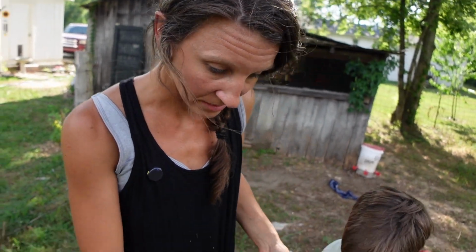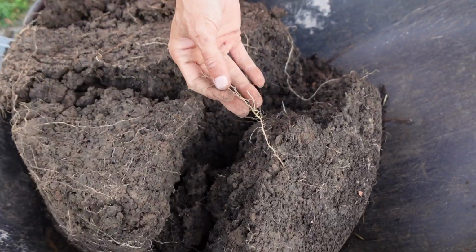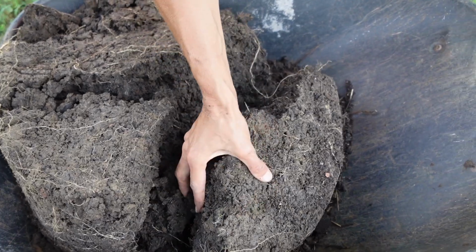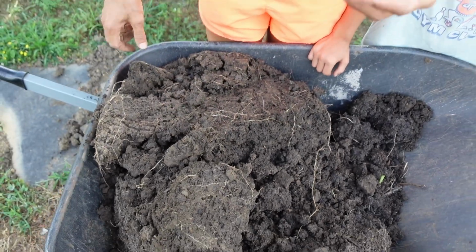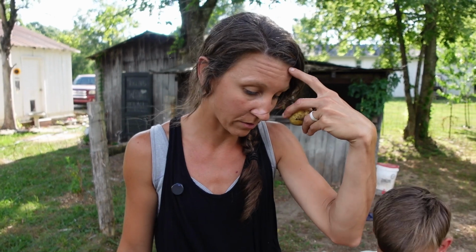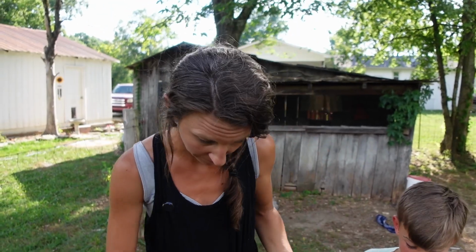This is our first year growing potatoes in barrels, so it's trial and error. But something that I'm observing here is the bottom layer was the topsoil, and you could see the potato roots were growing into the topsoil, but I think this was just too compacted for them to grow any kind of tubers. So all of the potatoes we're finding are in that top layer that was way more loose, which makes sense. I mean, we've always grown potatoes in the ground and had great success. So lesson learned, if we do it again, just make sure it's fluffy all the way to the bottom.